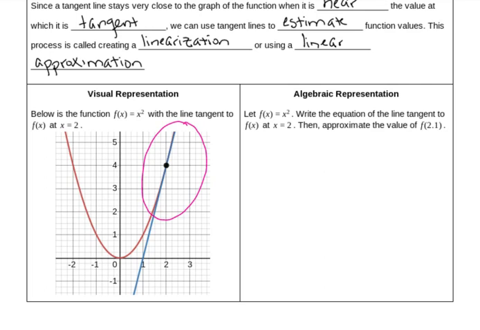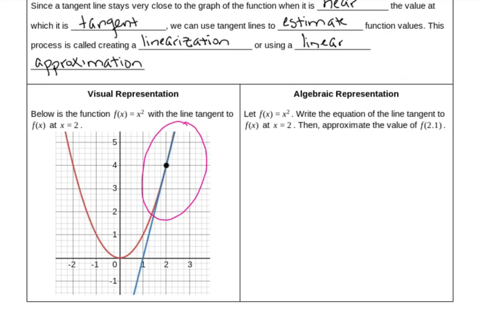I wouldn't use the tangent line at x equals 2 to approximate something like x equals -1, because that's so far away. -1 is all the way over here on my graph. That's not anywhere near where my tangent line is. But anything in that pink circled area there, we would be able to use the tangent line at x equals 2 to approximate the function value.